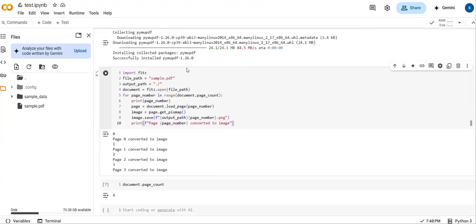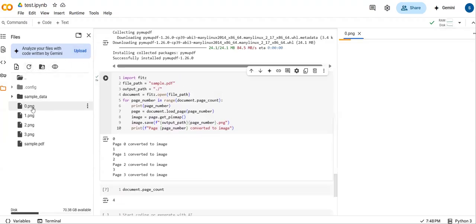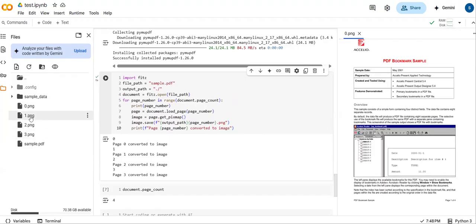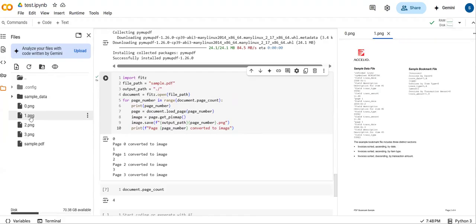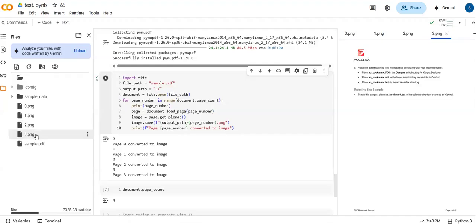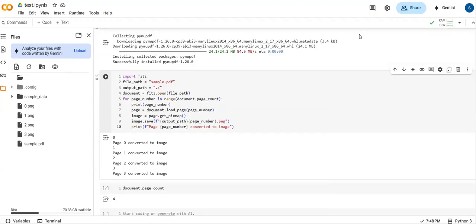You can see if I run it, it ran successfully, and here you can see the pages are visible. The zeroth page content is that, the first page is this photo, the second page photo is this, the third page photo is this. That means totally four pages are there. In four pages, which page has what content, we got it, right?